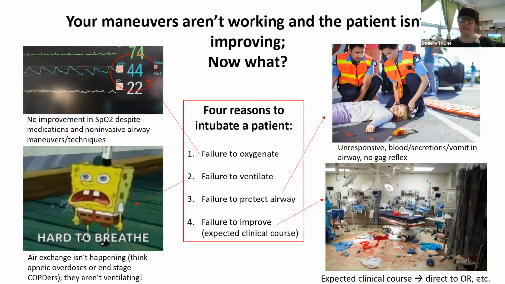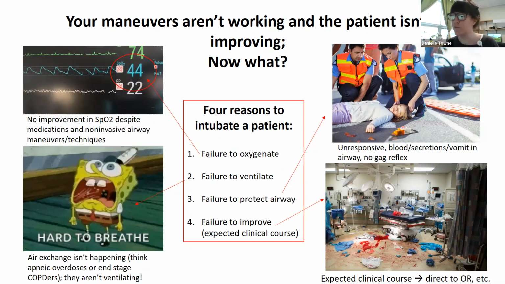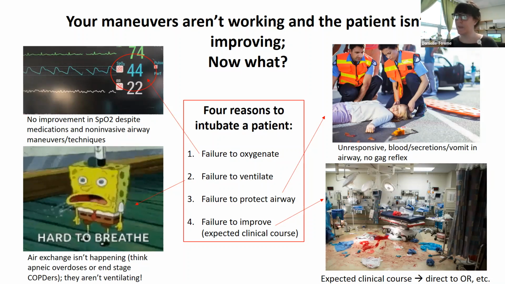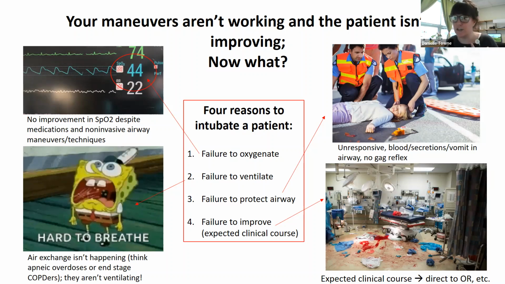There's 4 reasons to intubate somebody, okay? First one, failure to oxygenate. We're seeing no improvement in our SpO2 despite any medications, non-invasive airway maneuvers, techniques, nothing. We're just not seeing them oxygenate. We're going to go ahead and intubate. A failure to ventilate. Air exchange isn't happening. You can see this in apneic overdoses. You can see it in end-stage COPDers. They aren't ventilating. Air isn't moving in, air isn't moving out, and it's not changing.